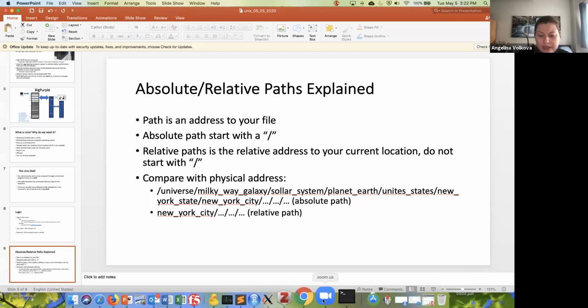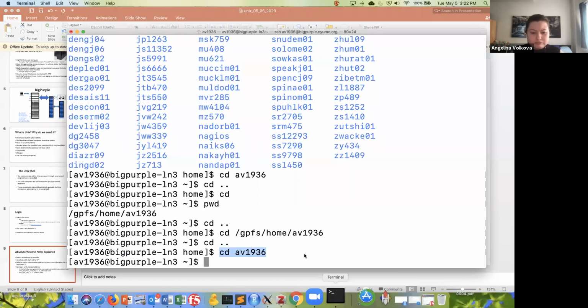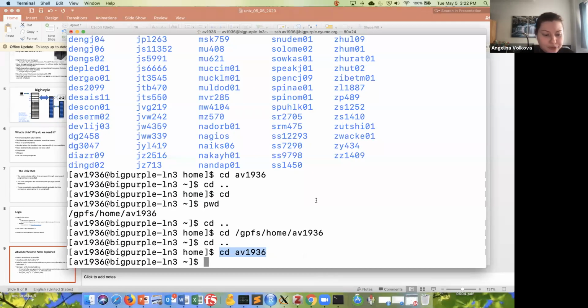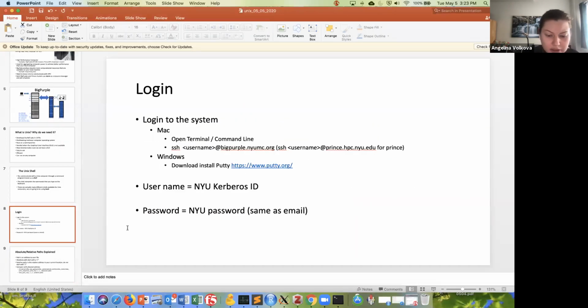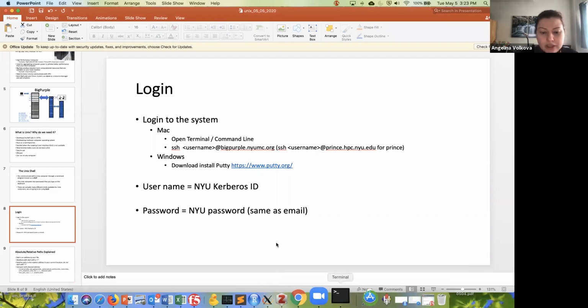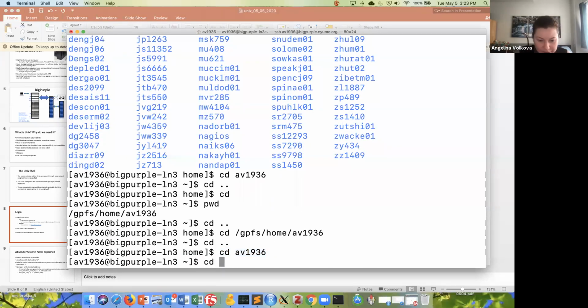So let's go back to Big Purple. We tried a few things. Now we are going to try to go to a different directory than your home directory. If you type cd, then a space, we're going to provide an absolute path.